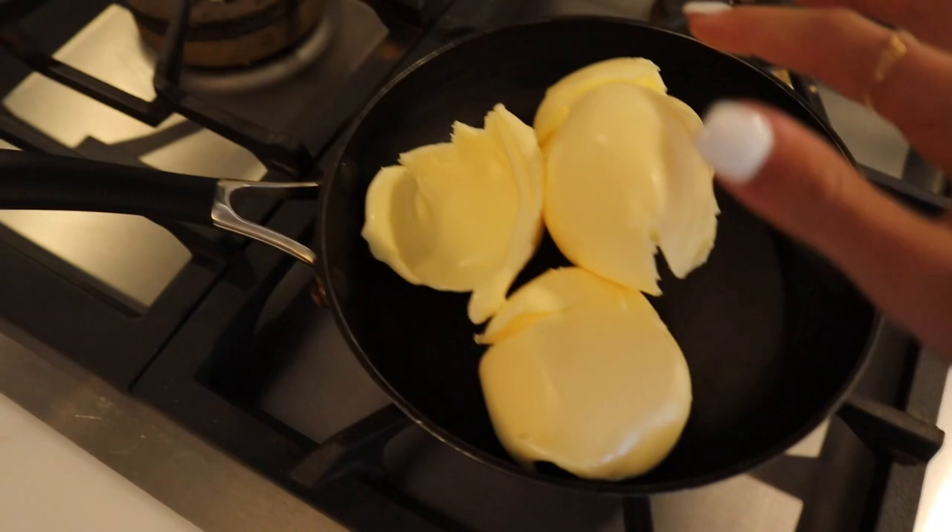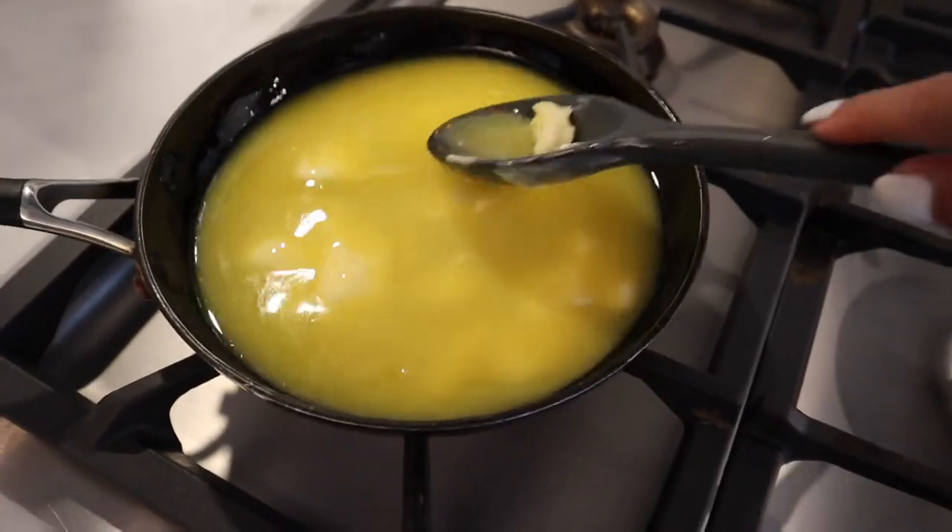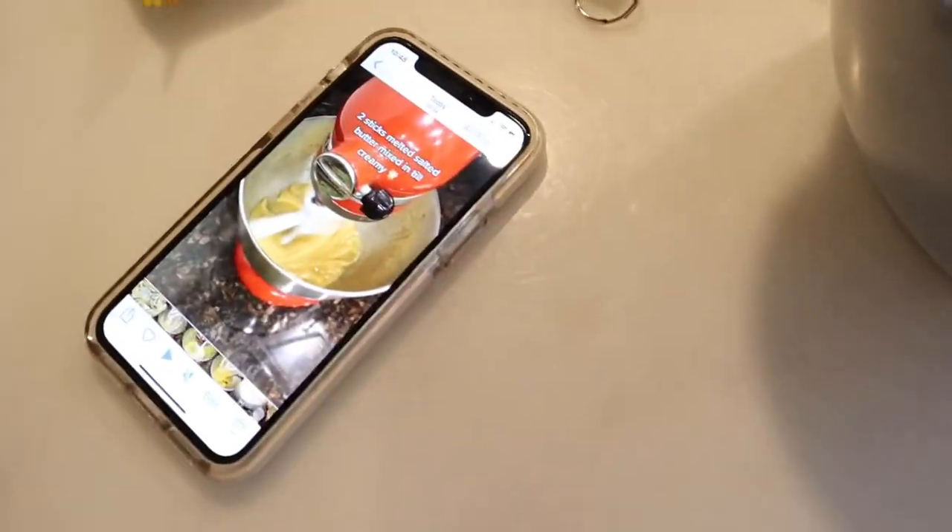It is the best soft chocolate chip cookie recipe and it looks amazing, so I thought I would try it out. Firstly you pour in half a cup of ground sugar and then one cup of normal sugar. After both sugars, you put in two sticks of butter - I have to melt it. I'm going to show you guys how much butter I put in - this is where I messed up. Definitely don't use this much butter. It's actually really satisfying to melt though.